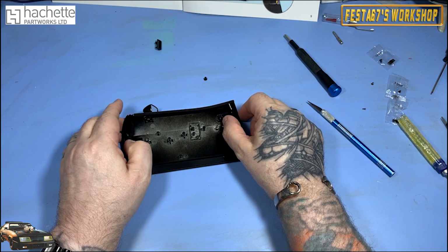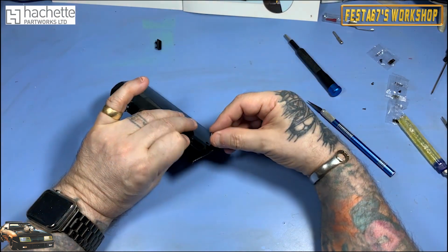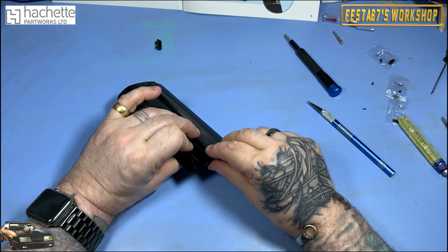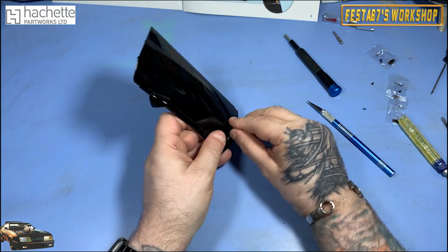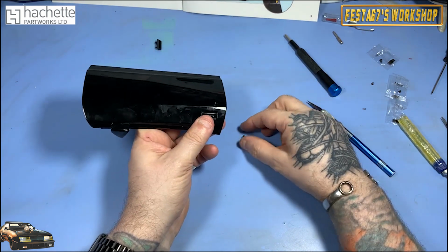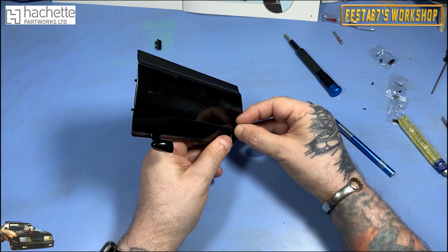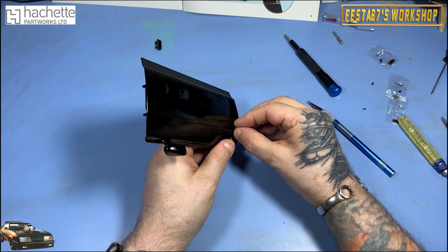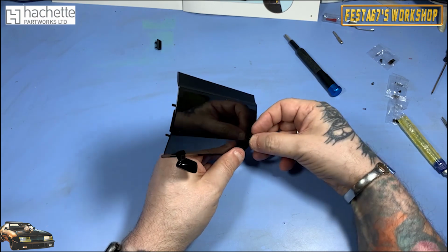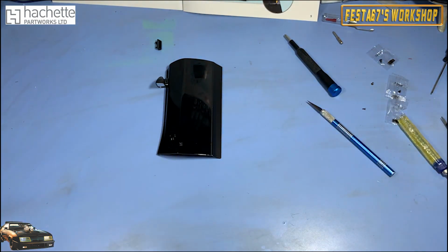You then want 5C, which is this little door lock or door button, and that's going to be held in place with a PS12 screw, tinsy wincy screw, that one. So we'll just make sure we orientate this the correct way, because it's got a semicircle shape, if I remember rightly. Yeah, it's got one flat edge. You want your flat edge at the bottom there, folks. Now bear in mind, it's a black car, so you will get a lot of fingerprints on it. But I am going to be polishing this at the end of the build. Like that. There you go. And that is going in with a tinsy wincy screw. That one.